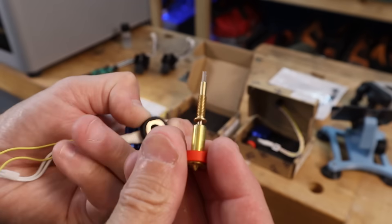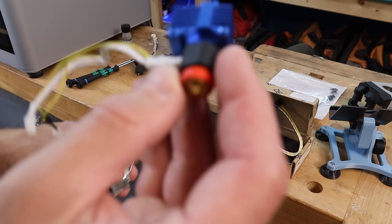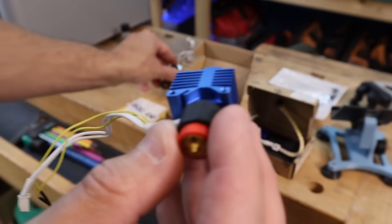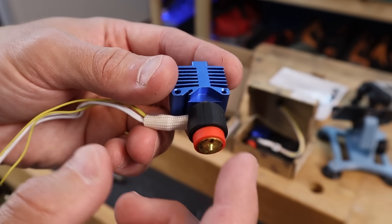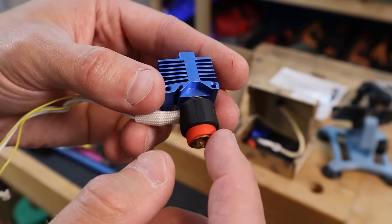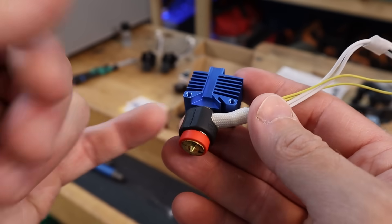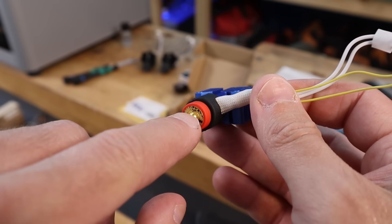You push the nozzle up and it will unscrew so you can swap them out — it's quite long. One of the big differences between this and the Mako is that this one can be swapped when it's hot or when it's cold. Probably better when it's cold or just warm because you're getting your hands near this area. It's wrapped with silicone and the colors indicate the size of the nozzle. One of the biggest benefits of this system, which is called the Revo, is the sheer amount of different nozzle choices.